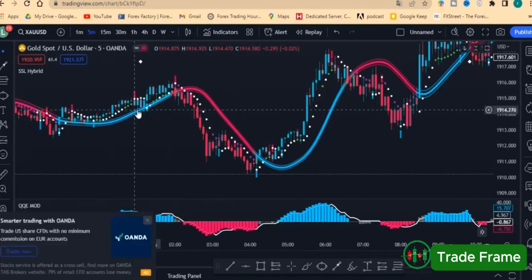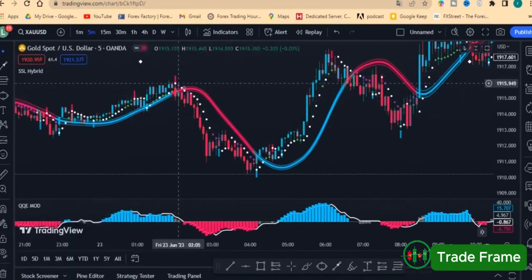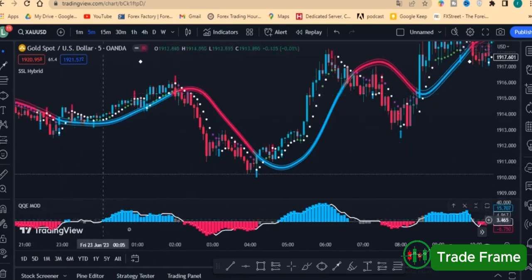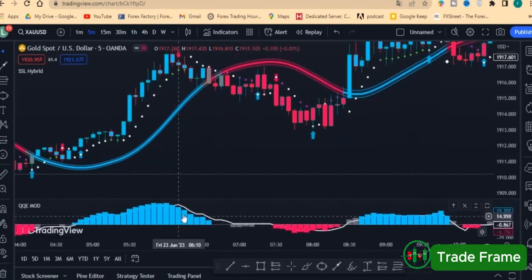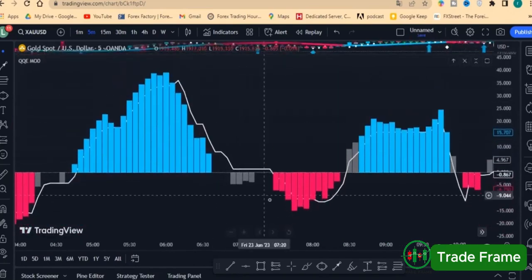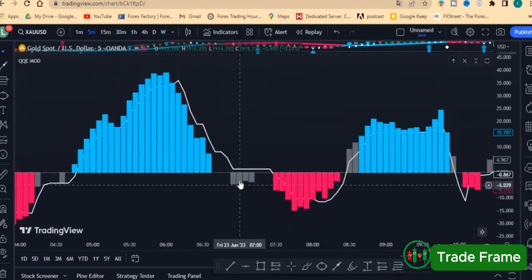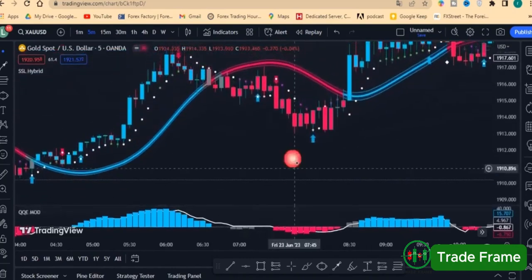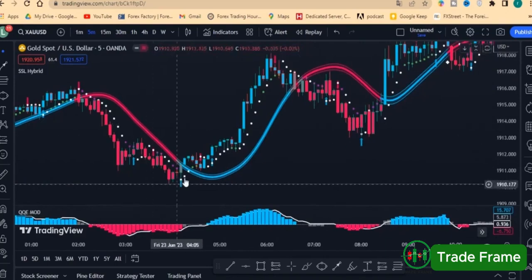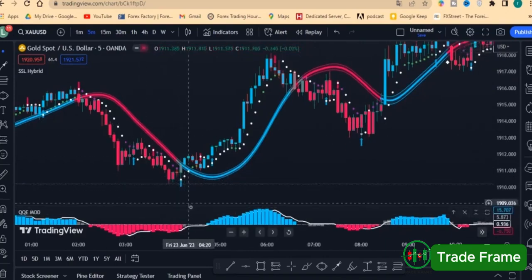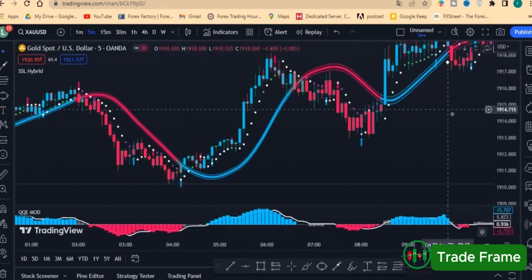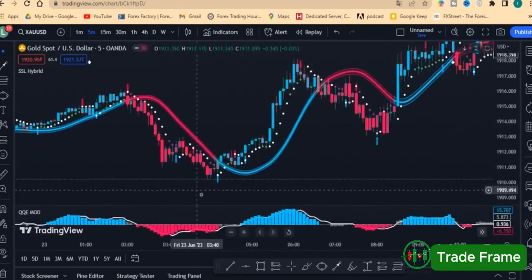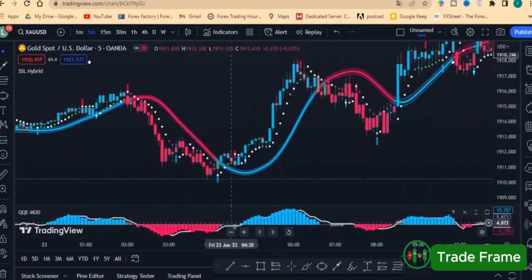After we sense these two changes, we need to look at the second indicator to see if it has turned gray. You see friends, let me enlarge this indicator a bit so you can see it more clearly. There are a series of gray bars right here. These bars also need to show us a trend change so that we can say we are entering a different trend. As you can see here, it has shown us a bullish signal, and the second indicator has also come and is confirming the same.